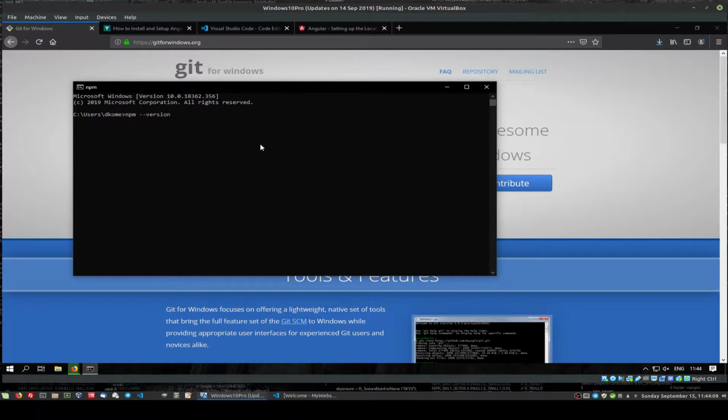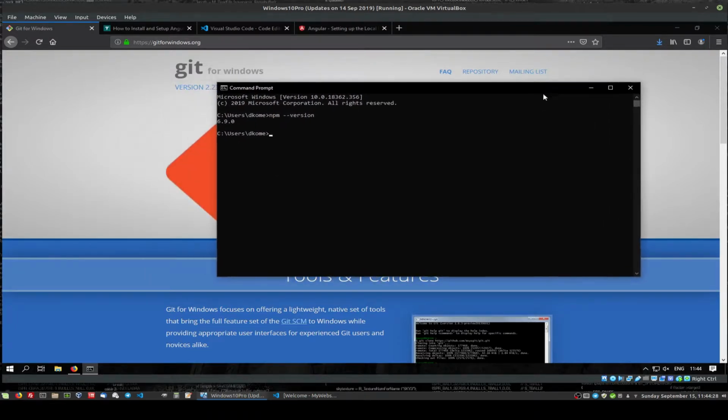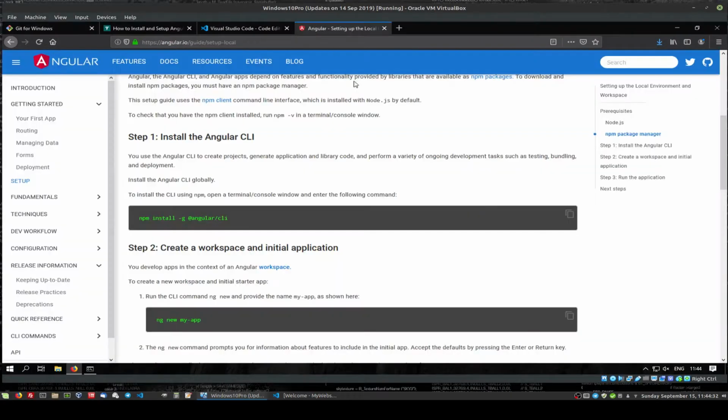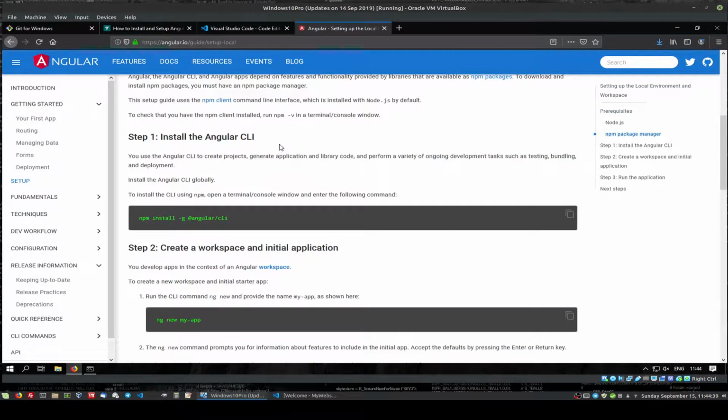Okay, and we should be on the latest version, obviously, since we just installed it. Taking a moment, don't know why. Okay, 6.9.0. I do notice my Linux one is I think 6.11 something, just for interest's sake. Okay, so npm is installed, and we can leave this window open for now. If we go back to the Angular installation page, it says we have to install node.js, and we tested the version of npm.